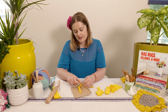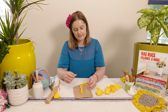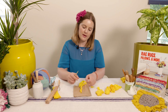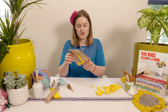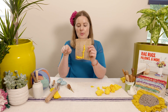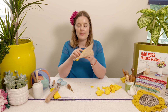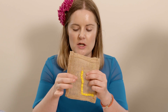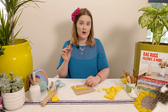And that is essentially how to do it. And when you want to finish, you pull your end through to the top and you trim it off. So what you can see is you don't even have to go in a particularly straight line. You can change direction, you can spiral, you can follow any shape that you sketch onto the hessian. And what you'll see from the back is the hessian begins to tighten around your rag rug loops. So basically that is how to loopy rag rug with a rug hook.